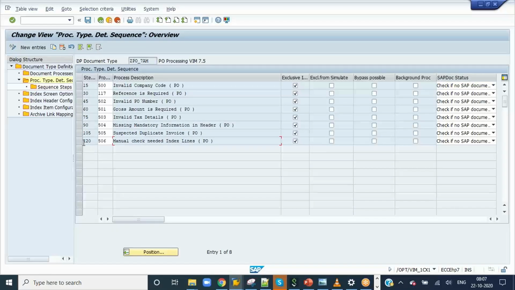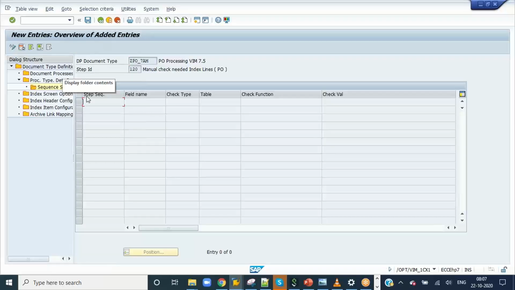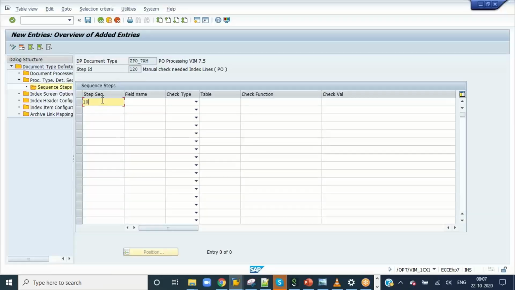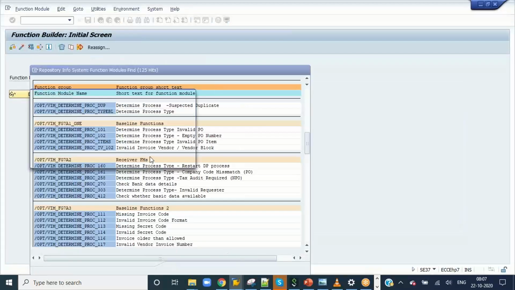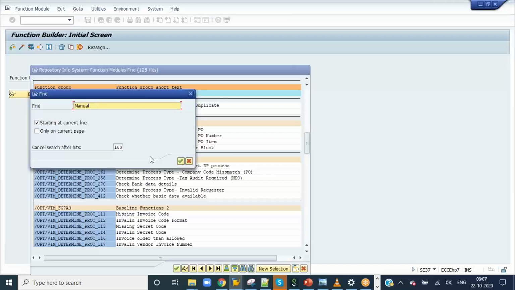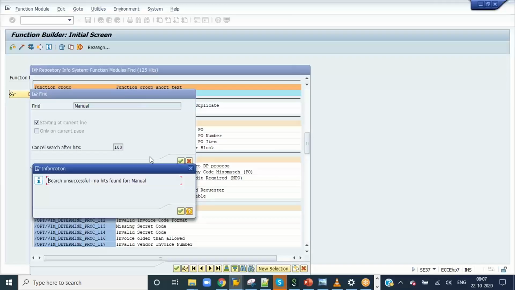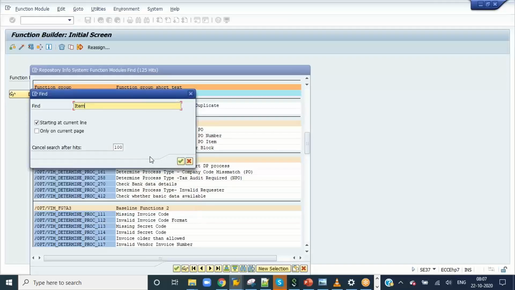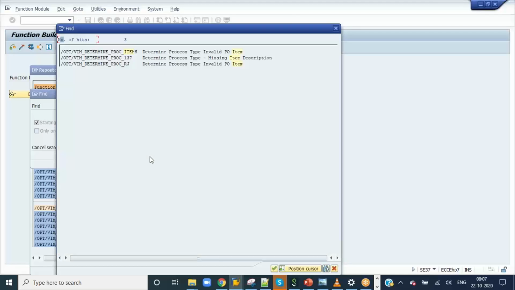We have manual check needed index lines. So same way I can add logic, check type function module, nothing but the item level logic. So item table level needs to be checked. So here manual check item. So we have invalid PO items, missing item description and PO item.